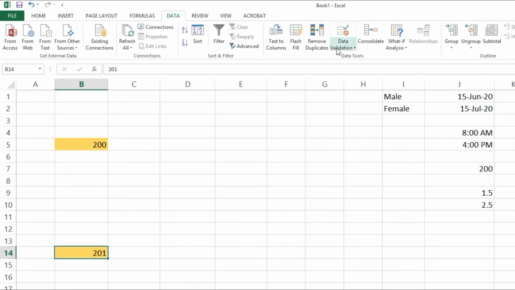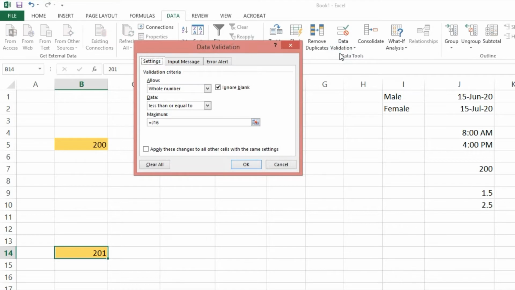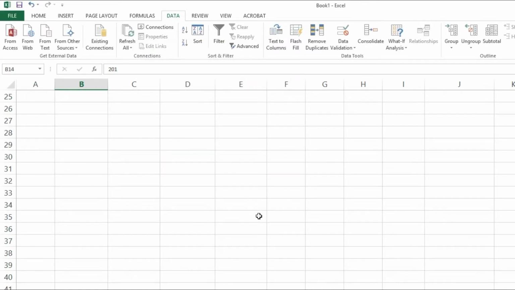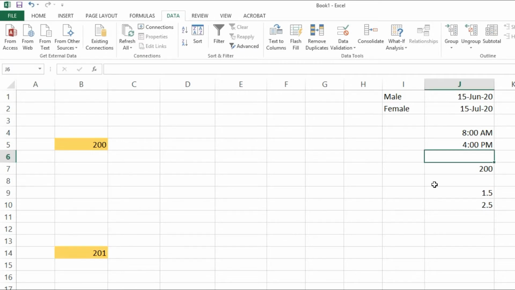If we select our data validation, look here, it's showing our cell reference is going down to G16 instead of G7. By this issue, imagine if you are using this particular cell for other rows, it's difficult for you to find where your reference is.